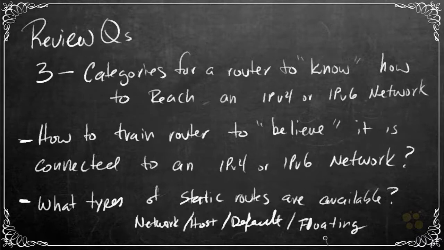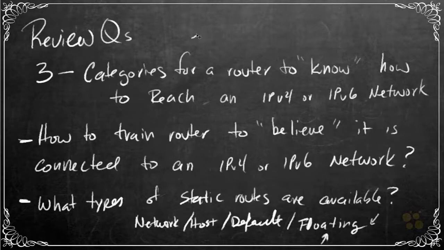And then one other question about floating static routes. When, if ever, does a floating static route actually get used by the router for forwarding decisions? What causes a floating static route to actually drop into the routing table and start being used? And if you're saying, Keith, we've done that twice, one in IPv4, one in IPv6, a floating static route only goes into the routing table and starts being used when the previous route that had the better administrative distance is no longer available, which could happen due to the next hop for that previous route no longer being reachable, and that could be due to an interface going down or something else happening in the topology.